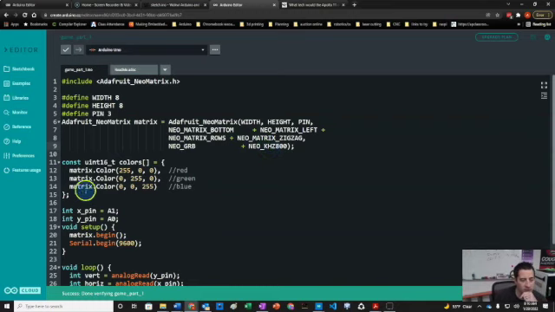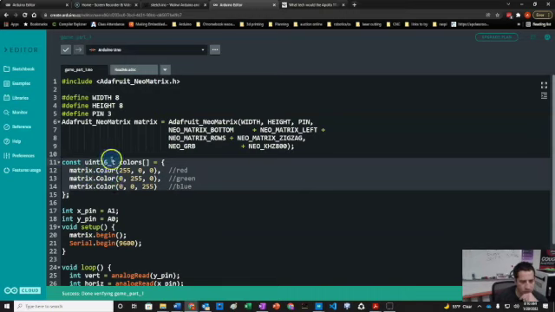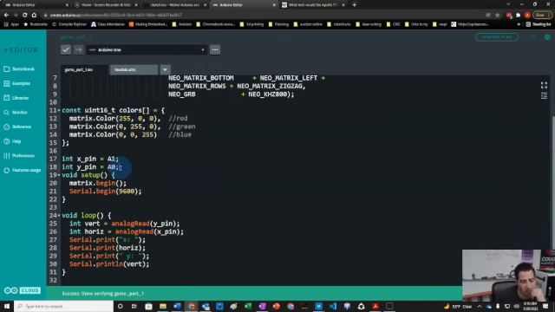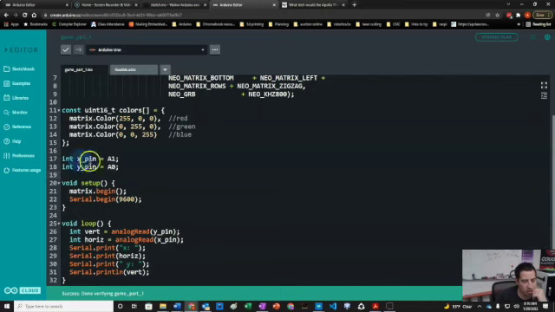Okay, and then I've got a colors array here, so we can pull colors from it, and we'll do more with that later. It's just called colors, and it's got 3 colors in it: the red, the green, and the blue. And then here I've initialized the 2 pins that we're going to use for the analog sensor on the joystick, the A0 and the A1, and that's all we use for now.